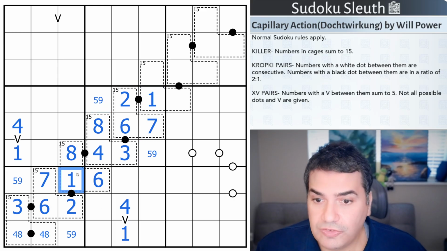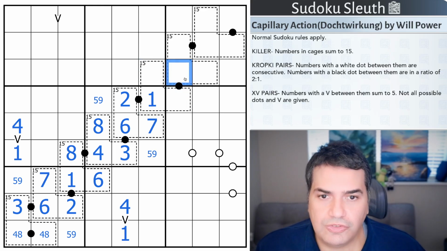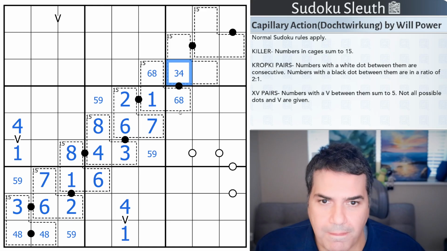1 again, and the same logic will apply. This is either 5, 9, 6, 8, or a 7, 7. This time, oh, we can't actually have a 7, 7 again. But anyway, this is 6, 8 because of the black KROPKI dot, and same logic repeats. It is a capillary, after all. 3, 4.